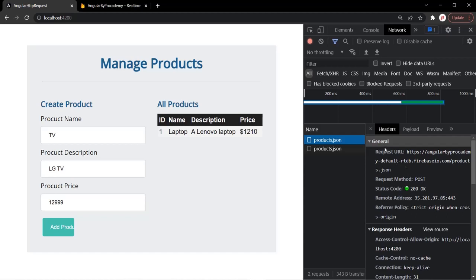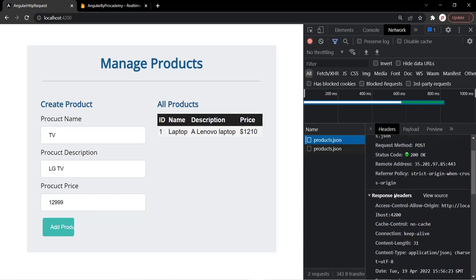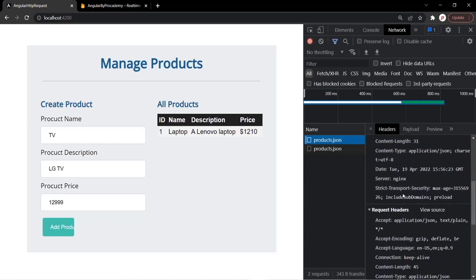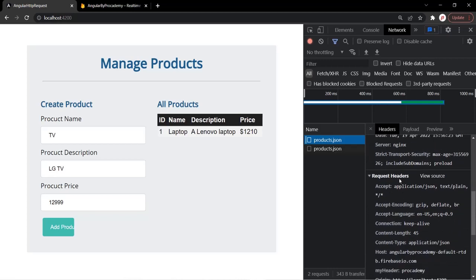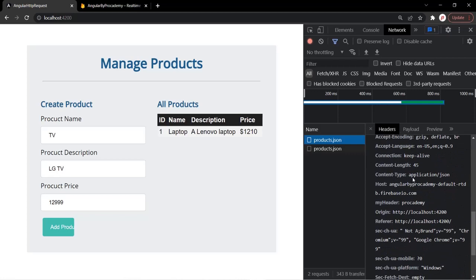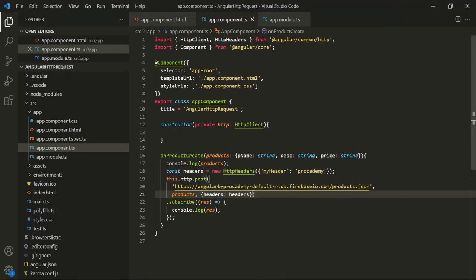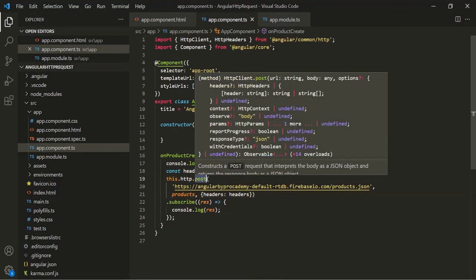Now if we go to the headers of this request, here we have the response headers, and here we have the request headers. And in the request headers, you can see that we have this header, my header, with this value Procademy. So in this way, we can also pass custom headers with the request by passing a third argument to this post method.